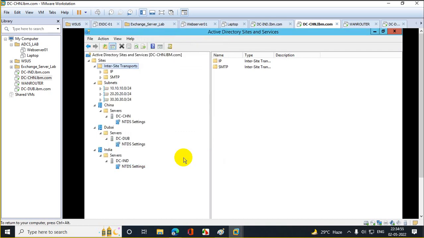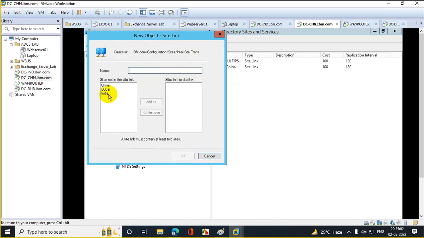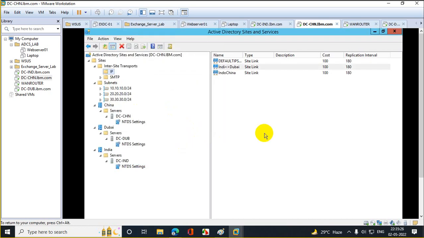Okay. Another object I will create: India-Dubai. So from India, China is there, and from India, Dubai is there.